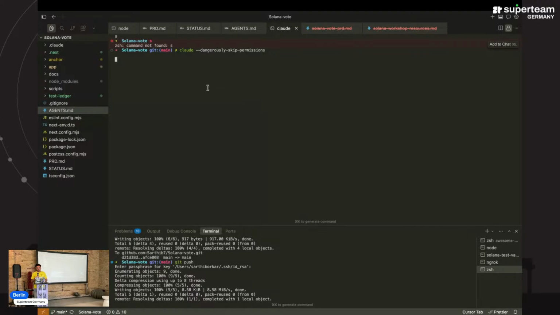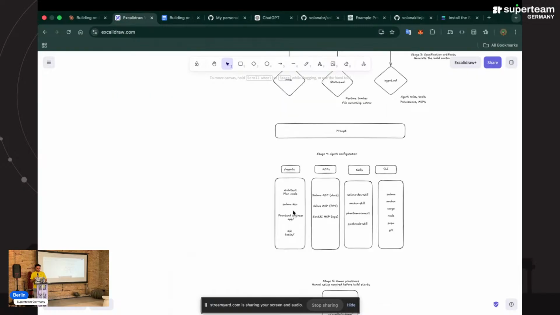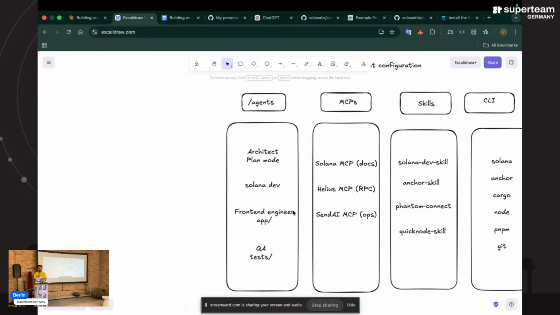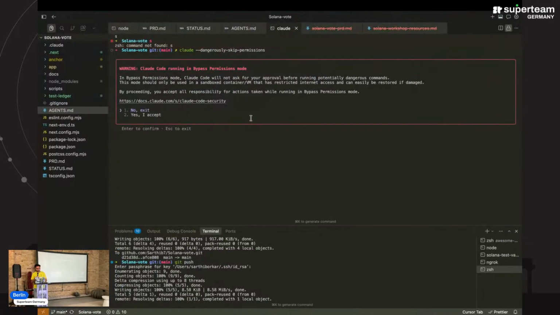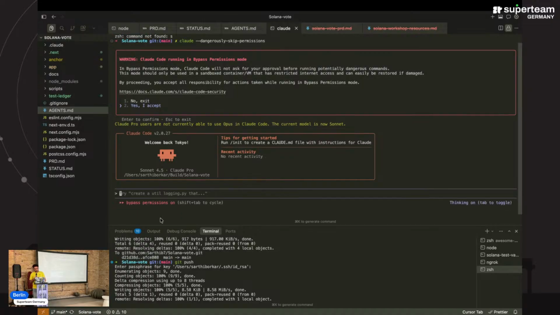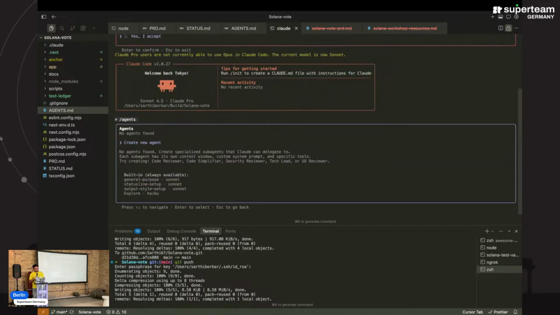we'll have, okay, I shared about this agents. So /agents are agents inside your CLI, which have their key purpose and roles, which you can use again and again. So yes, I accept. Okay. Here, if you type /agents, you see all the agents available.